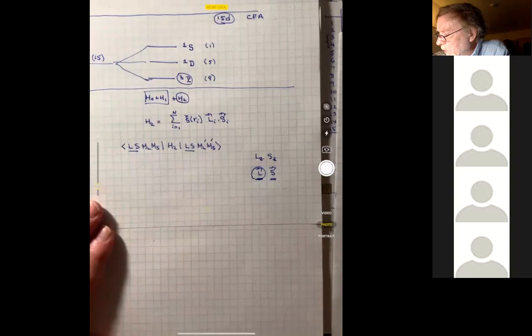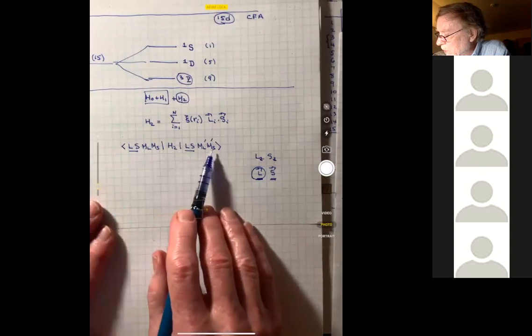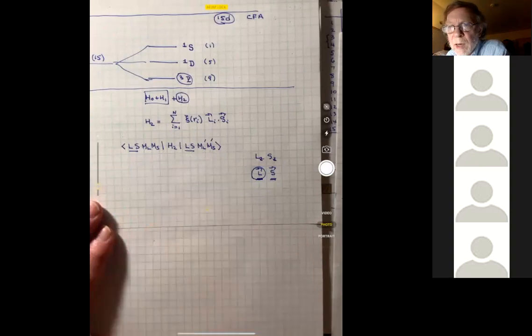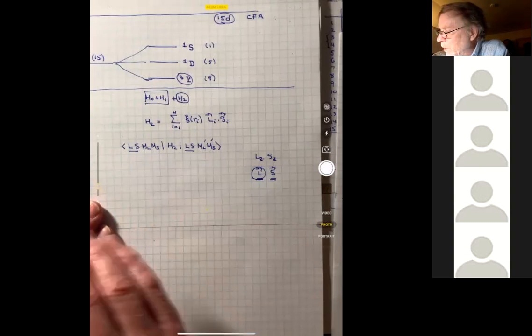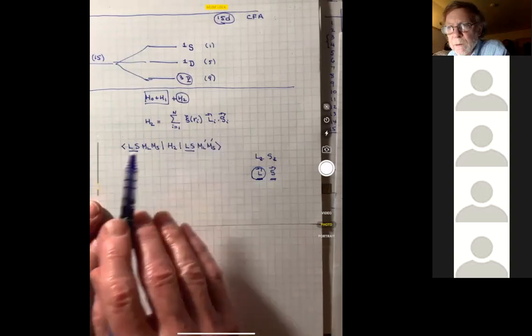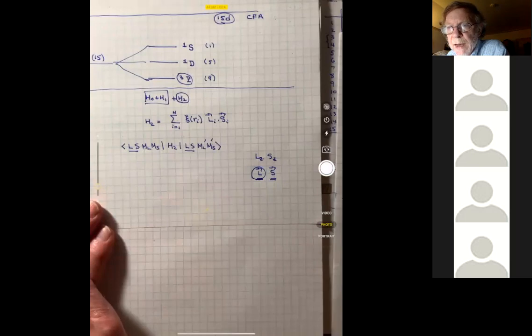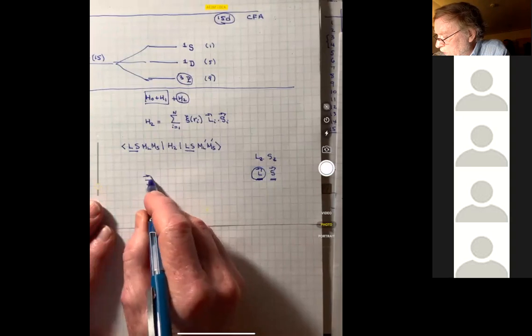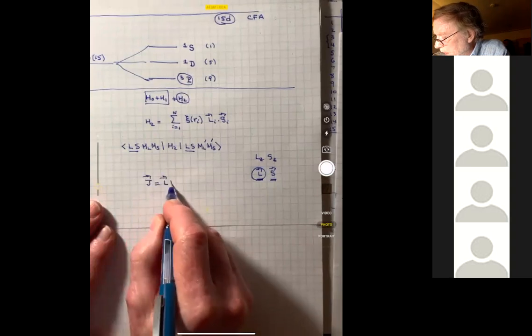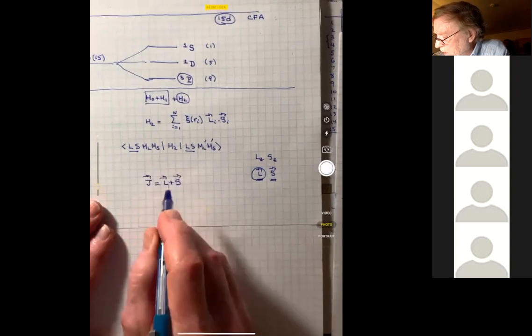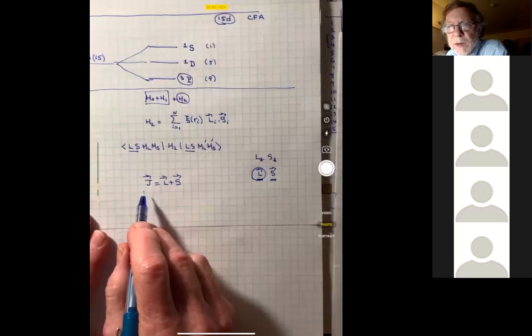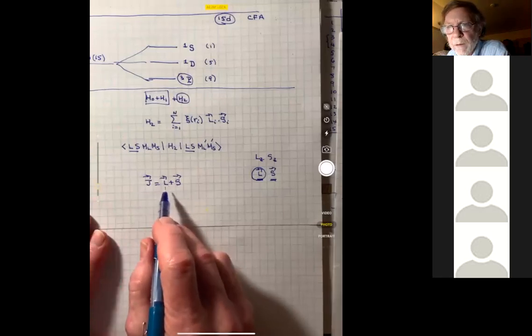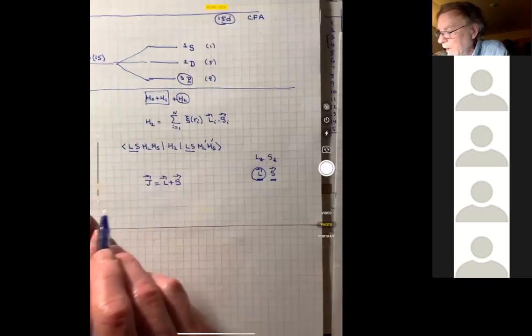The solution, therefore, is to switch over to a basis which are eigenstates of operators which do commute with the perturbation H2. Well, what operators do that? The answer is obvious. It involves the total angular momentum J, which is L plus S of the entire atom, orbital plus spin. Notice this is the total J of all electrons, orbital plus spin, because L and S are the total for orbital and spin separately.